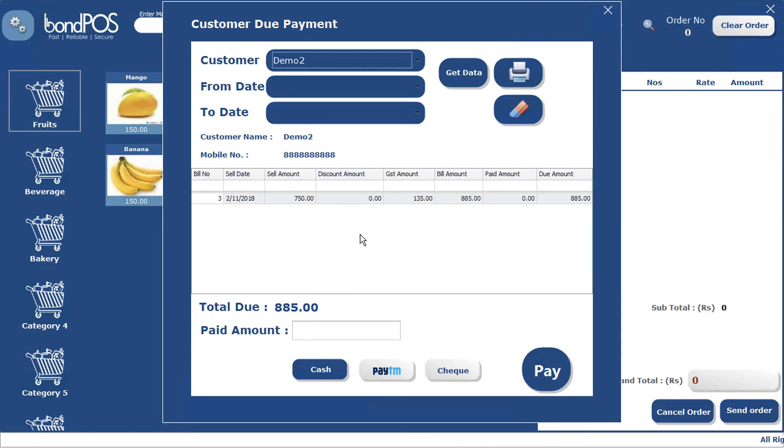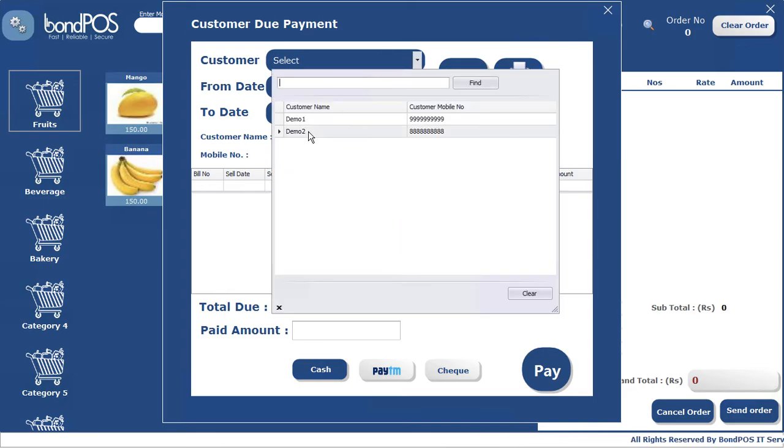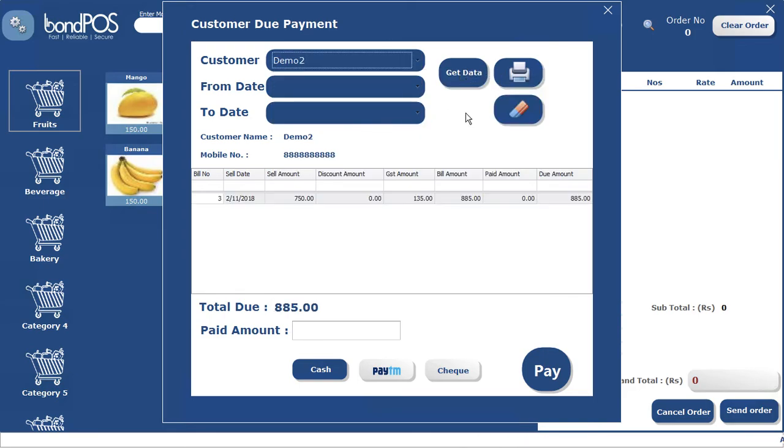Okay, so this is how you can check the outstanding of any customer. If you just click on any customer, get data, you will see for the entire month how much is the outstanding for that particular customer. So this is how you can collect the payments.